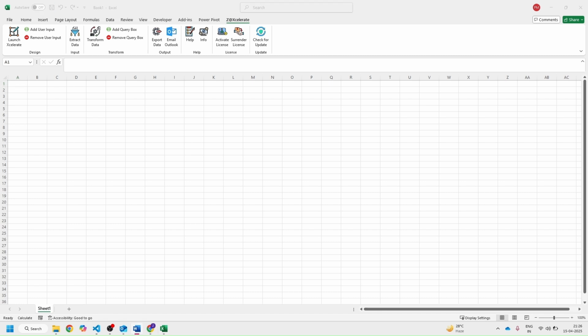So once the license is verified and activated, you'll be able to see all the ribbons are enabled. Now all features in the ribbons are fully unlocked. So to manage your license easily or to transfer to your colleague, you can click on surrender license if you want to deactivate, and use check for update to always stay up to date. If you click on the info button, I'll be able to see this is my license key and when it is getting expired, and my license type is trial as of now.